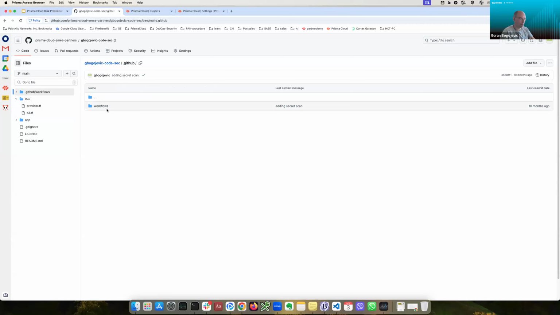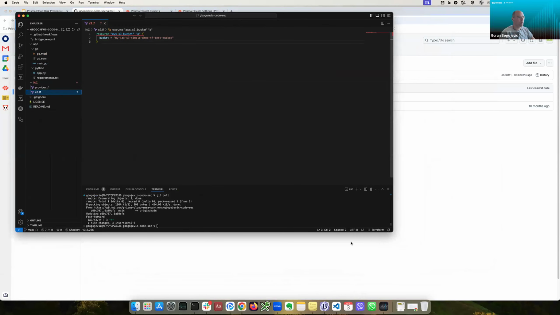Later, during the demonstration that Dylan is going to provide, instead of this GitHub Action, we'll probably have some integration between Prisma Cloud and Terraform Cloud or Terraform Enterprise. So the idea in my lab is to scan the code first at the integration with the IDE, then the version control system, and finally the CI/CD pipeline. So let's open Visual Studio Code, which I'm using here for the demo.